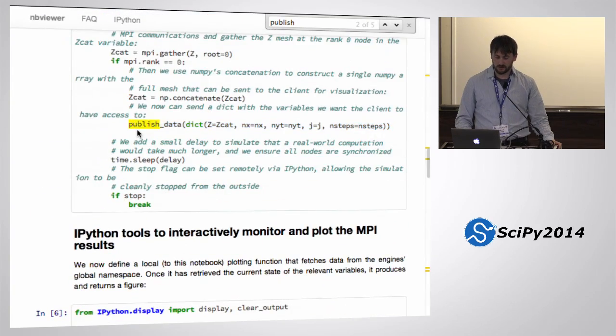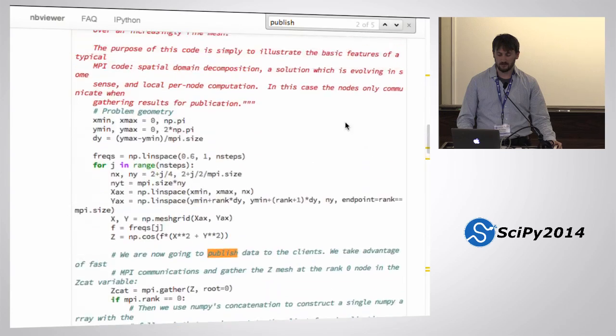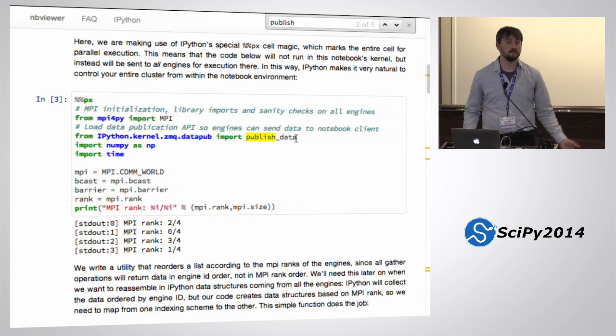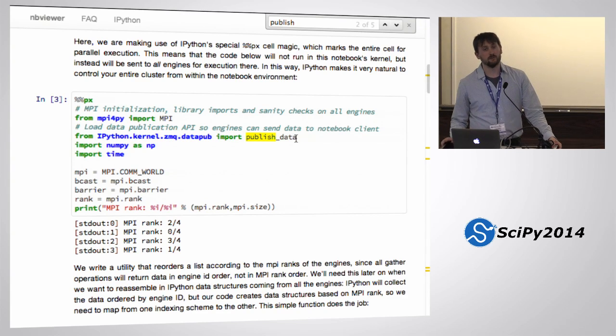Yeah, so there's this publish data call. This DataPub API lets you publish arrays and things so that you can get results that aren't representations, right? I could do plots, I could publish figures, but that just gets PNG data. I couldn't publish a NumPy array without serializing it to JSON or something. So with DataPub, I can publish the actual array itself. So you can have side effects that are not representations of objects, but objects.